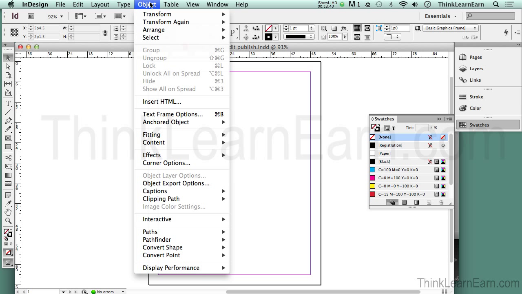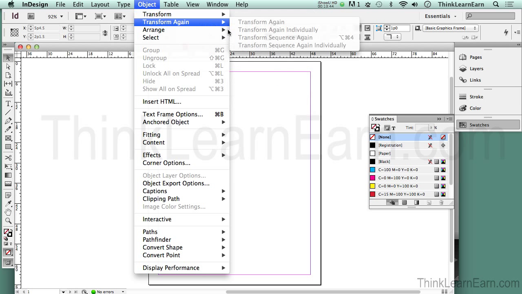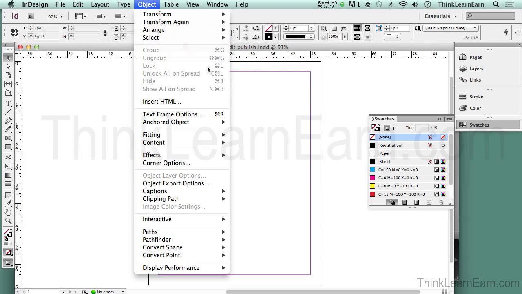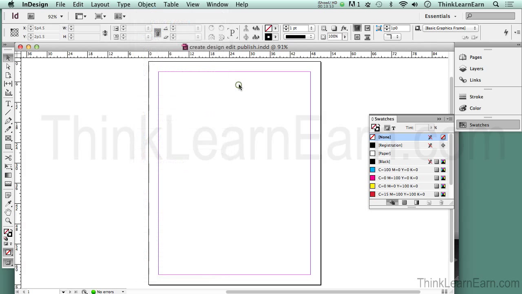Now, if I just go to the object menu just from the beginning here, you'll see that pretty much everything is grayed out. Why is that? Is there something wrong with the software? Do I need to restart it? Maybe I got a virus? Do I need to call Adobe Tech Support? No, you've broken the major rule of all software development, which is create, select, edit, create, select, edit, create, select, edit. Okay, so what have I created here?